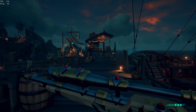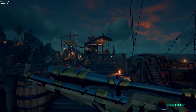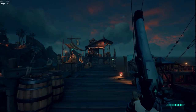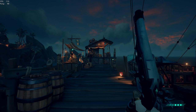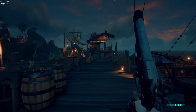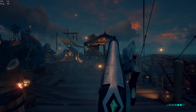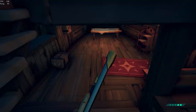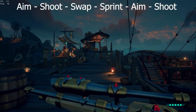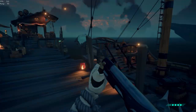The basic mechanic for double gunning goes like this. You're going to want to aim, shoot, swap your weapon — however you do that, whether it's scroll wheel, one or two, or some other bound button. After you do that, you're going to want to sprint. That's the animation cancel. Then you're going to aim and shoot again. So it is: aim, shoot, swap guns, sprint, aim, and then shoot again.